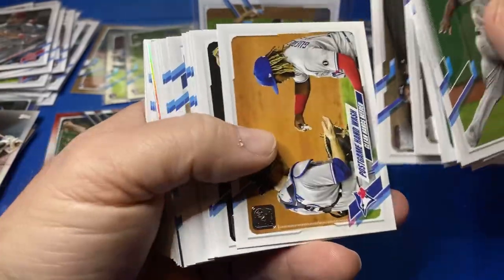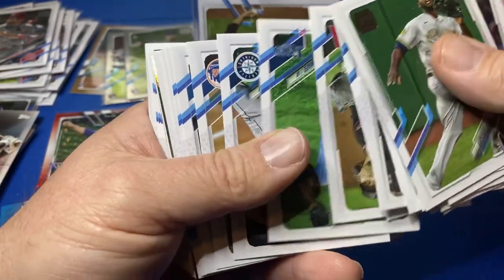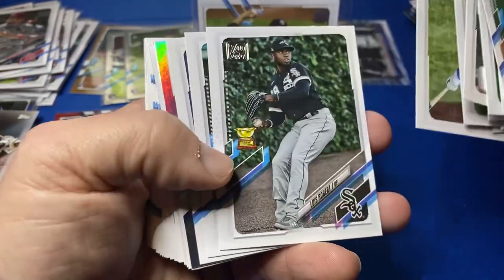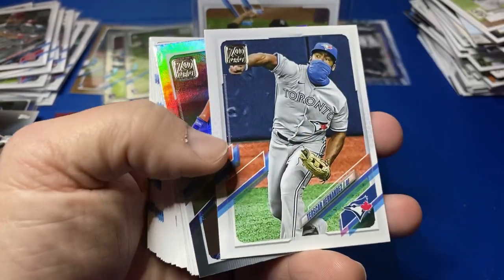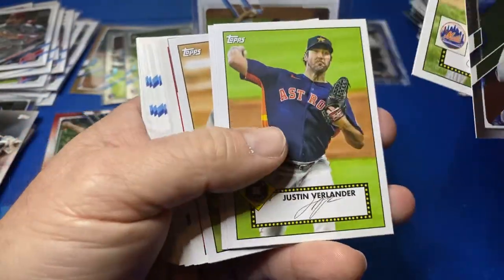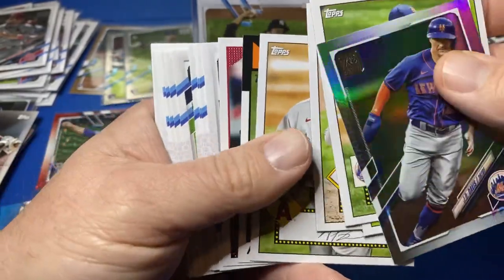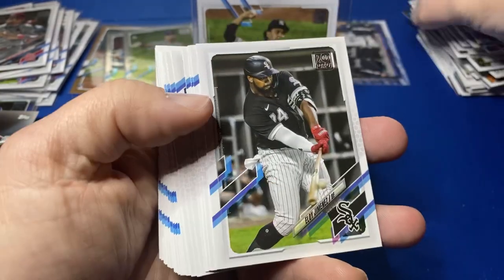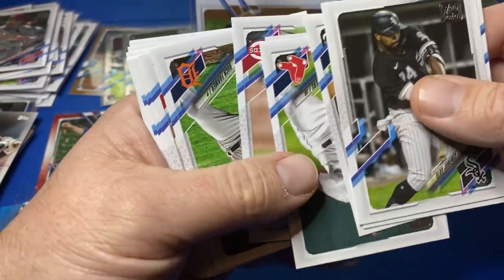But last pack, Mojo. Are we going to pull anything? Rainbow foil. Lubob, base Lubob. I like that gold Lubob. And there's a JD Davis. Jimenez rookie card. Schmidt insert. So nothing in that pack.